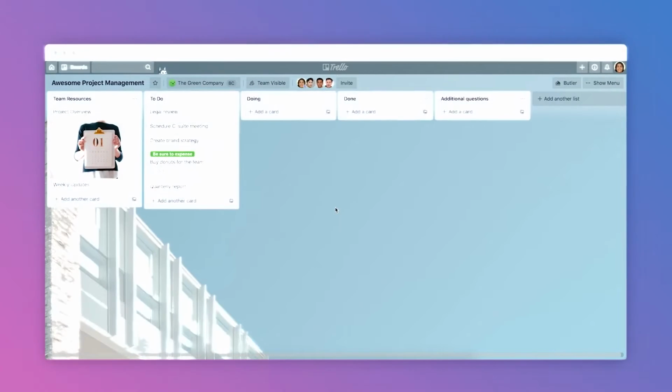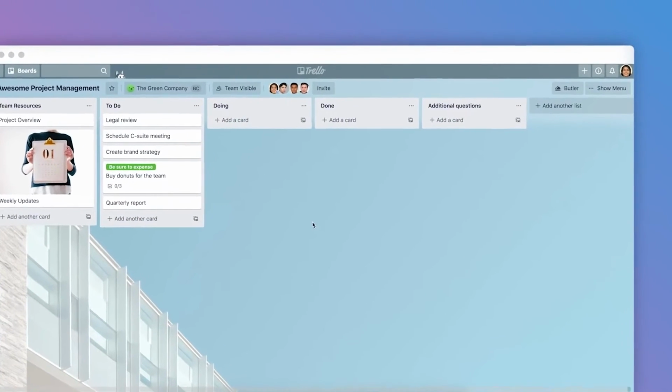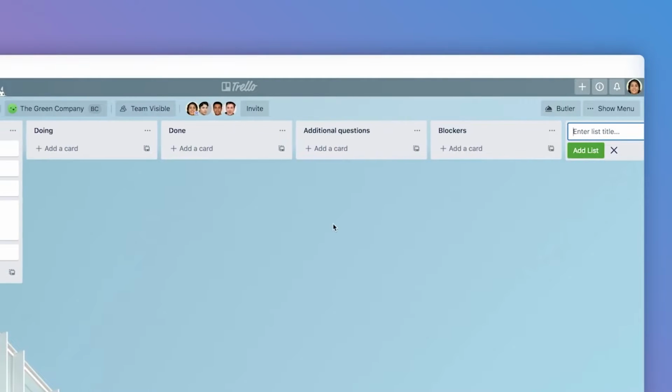The board provides an overview of your entire project, giving you a visual representation of your lists, cards, and project contributors. To add a list, simply click on the list area, and each list functions as a column for holding cards. These list names can be personalized, and each list contains cards that represent individual tasks in your workflow.